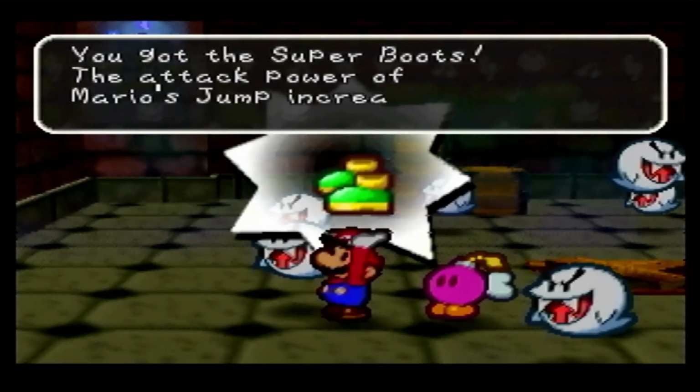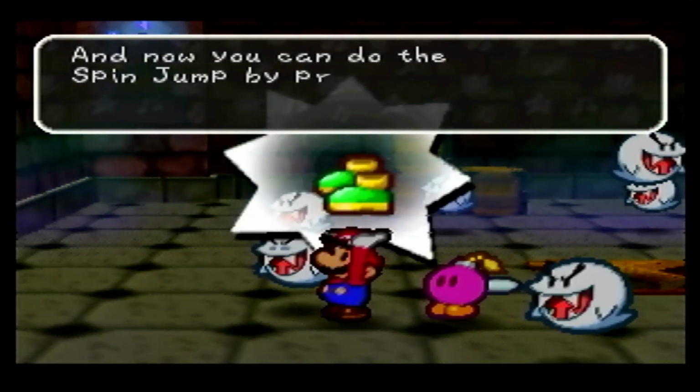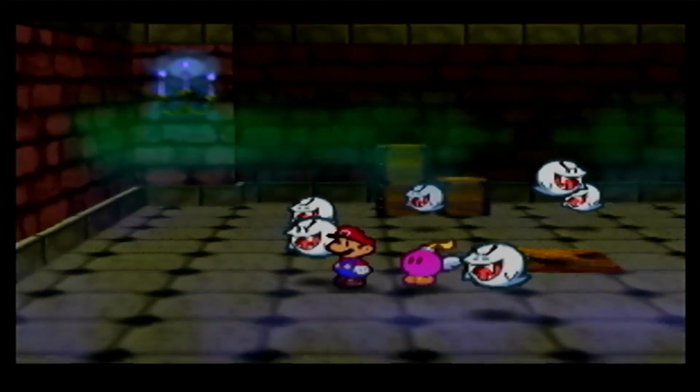And we got the Super Boots, which raises Mario's jump power. And Mario can now do the spin jump while pressing A in the air.